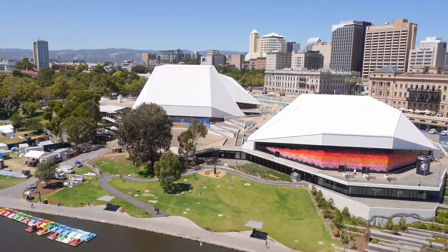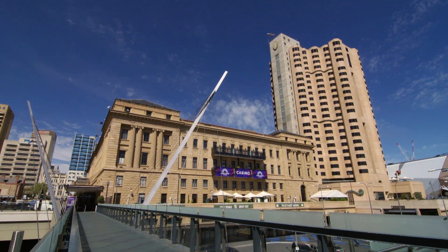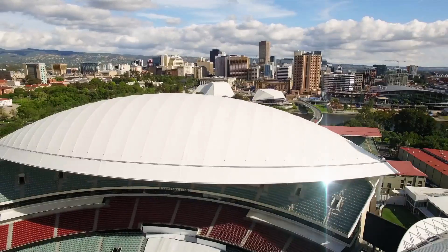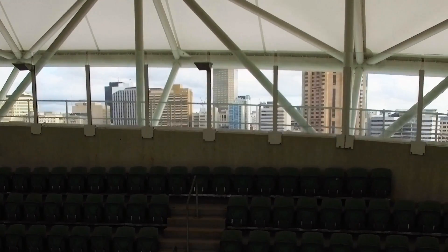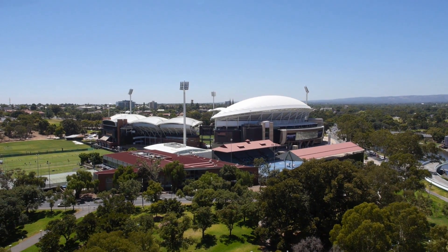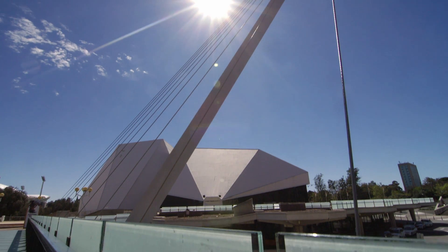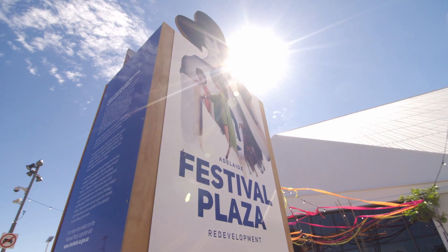Adelaide Casino is quite an institution in Adelaide — in a great location, right in the heart of the city, with the biggest railway station right underneath the building, and well-positioned adjacent to Adelaide Oval, one of the most popular sports and entertainment venues in Australia. The wider riverbank precinct will also encompass festival theatres, the city's convention centre and a revamped plaza area — an exciting development for the precinct and the broader city of Adelaide.